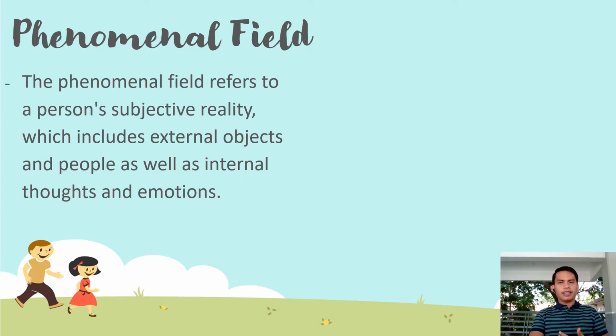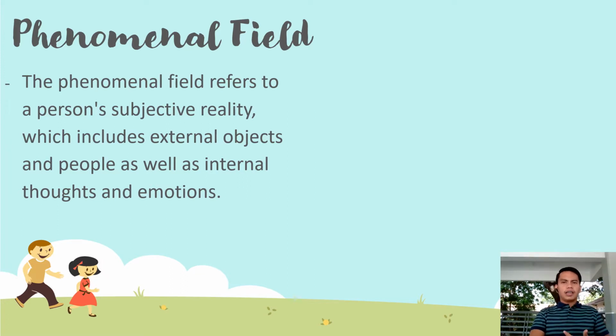So the phenomenal field here is our subjective reality, the world that we are aware of, including the physical objects and people around us, our behaviors, our thoughts, our images, fantasies, feelings, and ideas. Okay? Ideas like what? Like justice, freedom, equality, and so on. And Snygg and Combs emphasize that the self is the true subject matter for psychology.